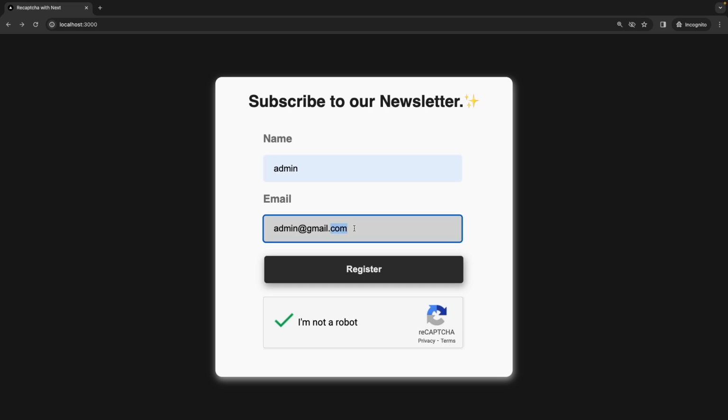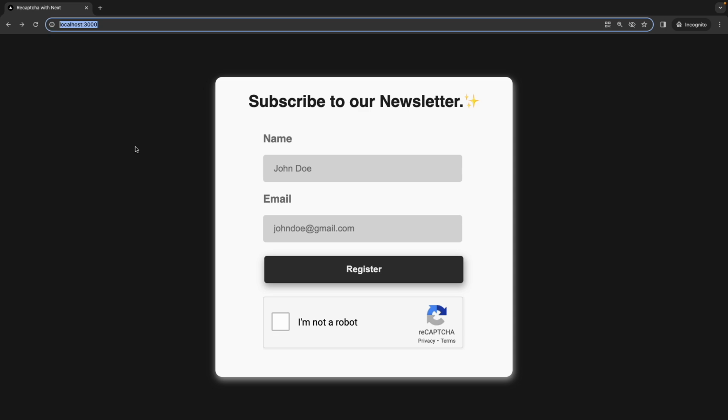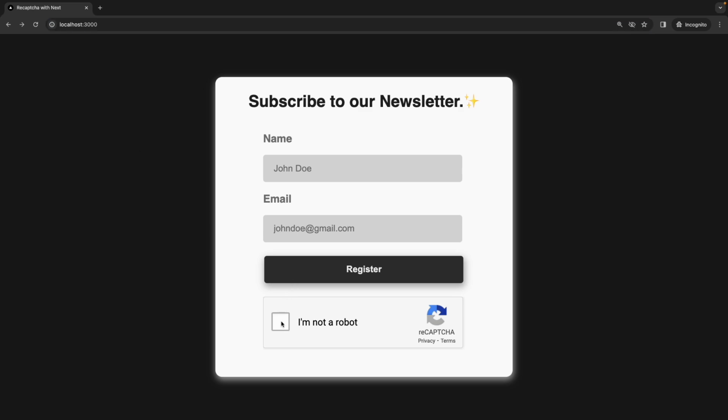Now what we are going to do is we are going to remove this email and we are going to hit register, and you will see that it is asking us to fill this field because it is the required field. Also, one thing is that reCaptcha only shows challenges if user fails its behavior or cookie analysis. Otherwise, it is just going to ask us to click on this checkbox and we are done. If user fails its behavior, then it is going to throw us a puzzle which we have to solve to confirm that we are not a bot. Okay, so let's go and build this form now.